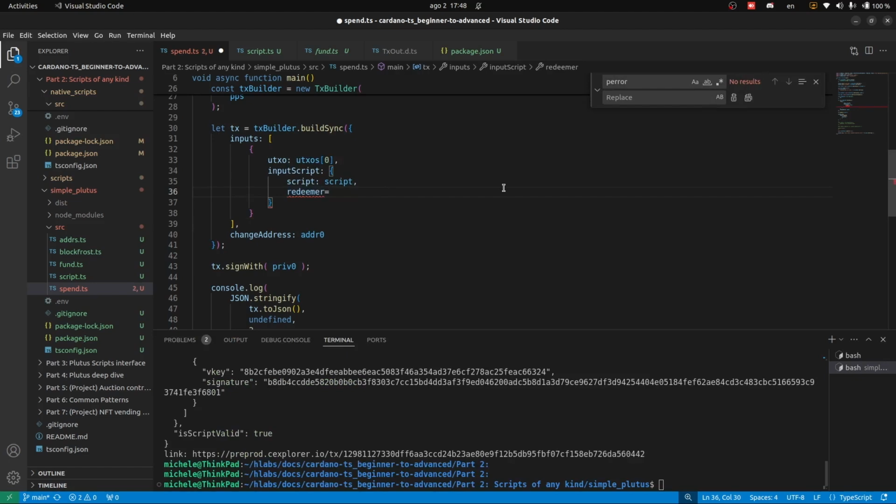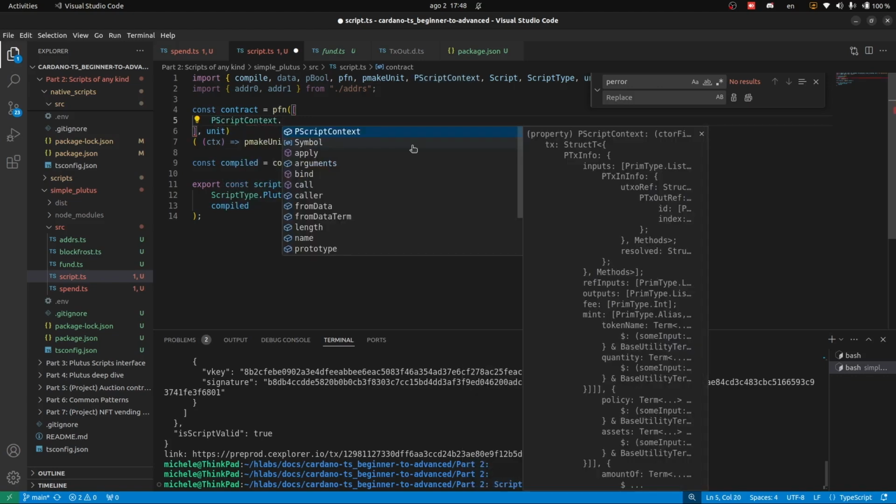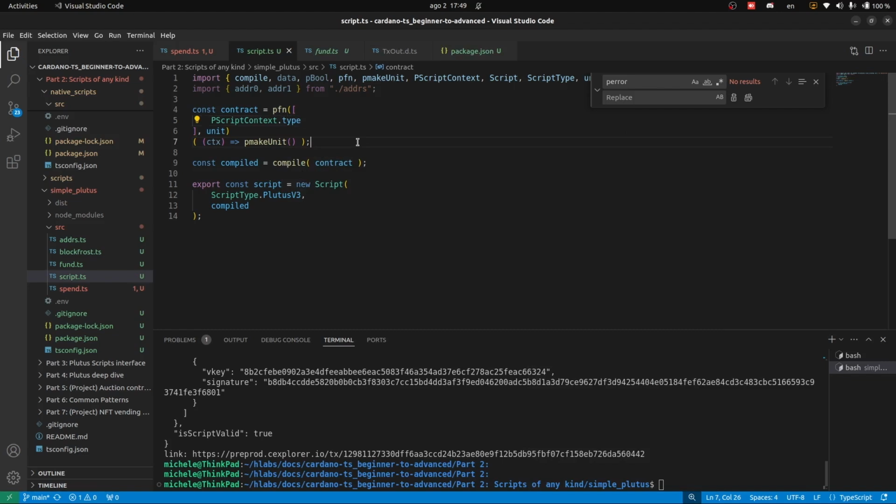Now, why do we need this redeemer thing? If we go look here at the script, we specify this data that is very generic, but in reality, we know already that this data comes from the Cardano node and is of a standard known type. So here instead, the correct way to address this type is this script context. This is the name of the type. And now this context, since it has a structure, we can also access it in a somewhat fancier way, and it gives us access to a bunch of information about the script and where it is run. That is why it is called script context.